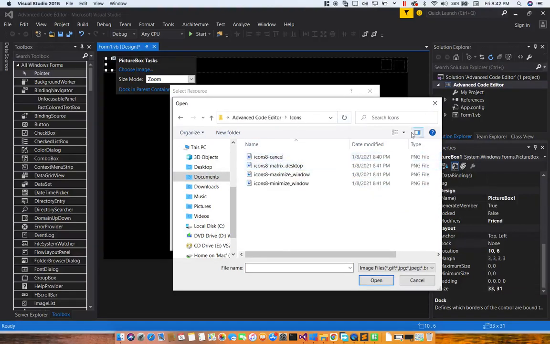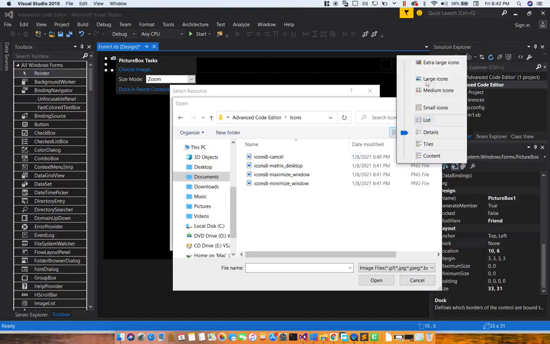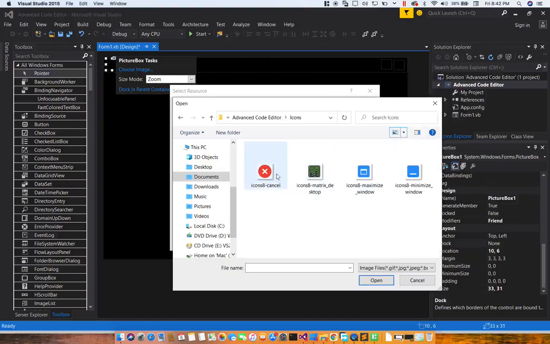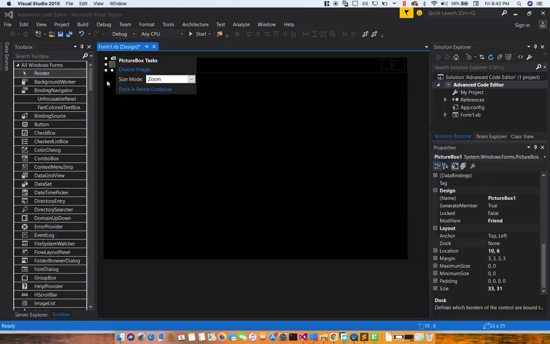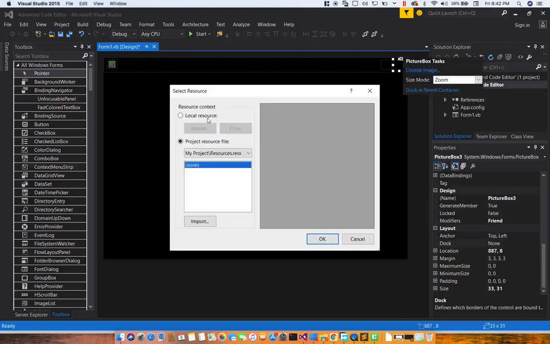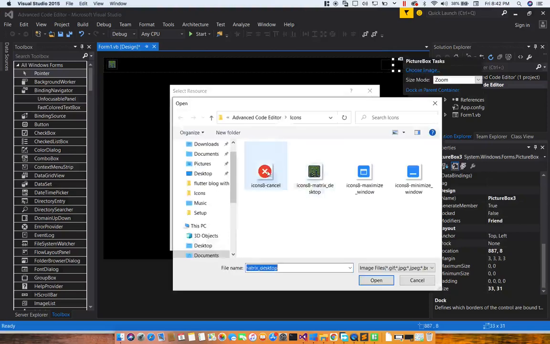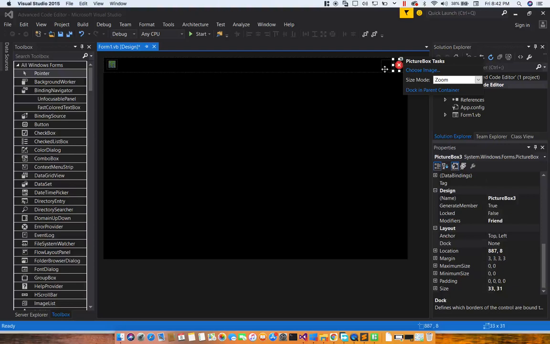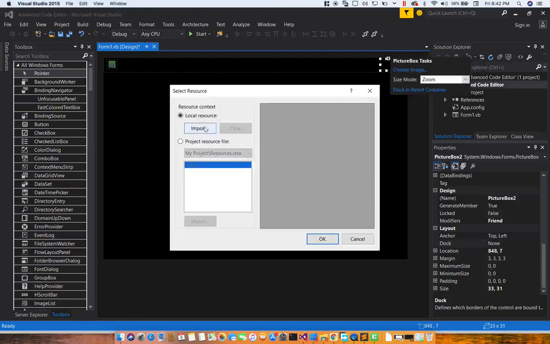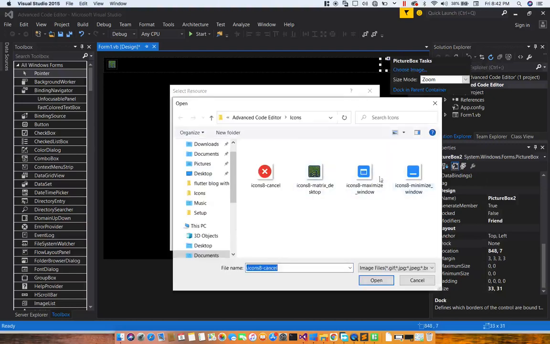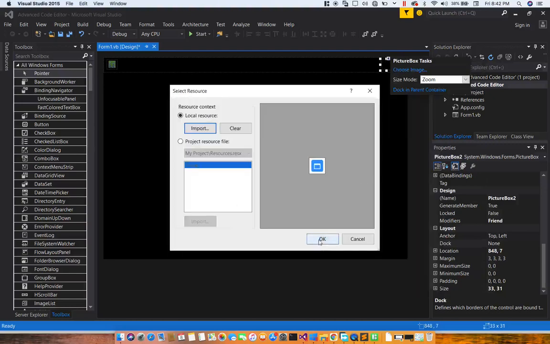First of all, I would like to see the icons I have here so far. I have these two guys, and this is going to be my close guy. As you can see, I already have them here, so I just have to load them just like that. I have this guy also, so I'll say that is maximize.